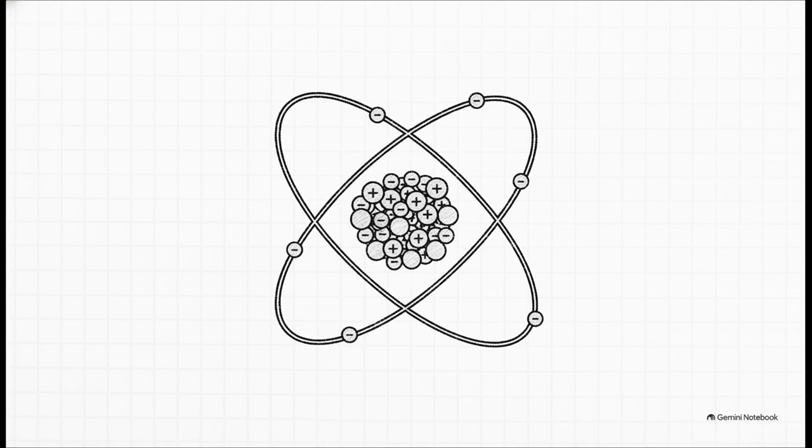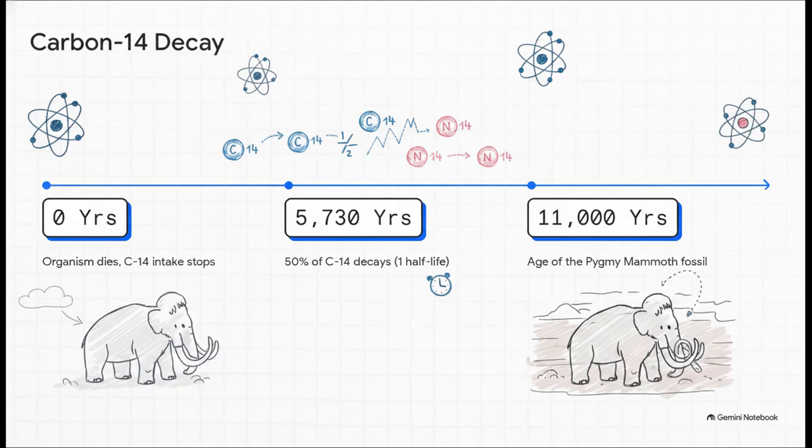You see, atoms are constantly striving for energetic stability, which usually means they just want to fill up that outermost electron shell. And get this, we can actually use the structure of these atoms to literally peer back in time. While protons define what an element is, the number of neutrons can actually vary, creating different versions of an atom called isotopes. Some of these, like carbon-14, are unstable, so they slowly lose energy through radioactive decay.